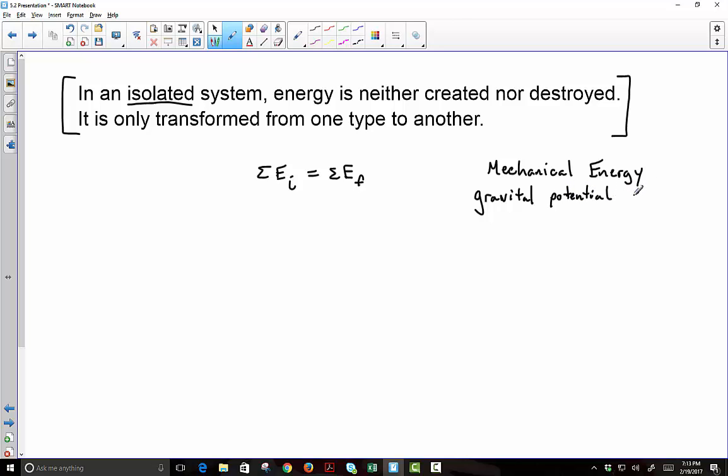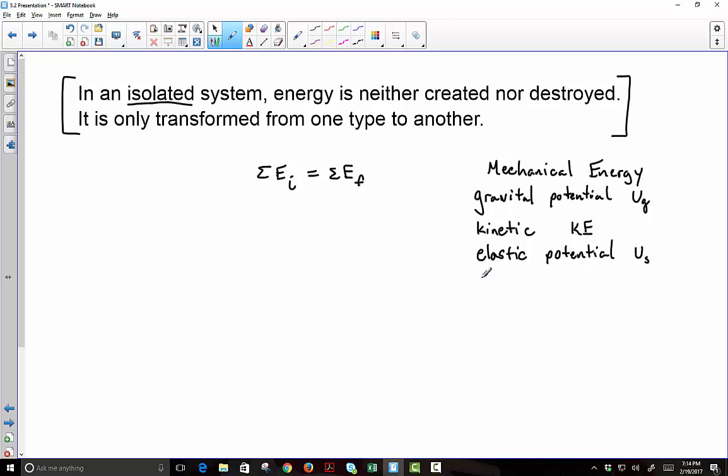And we'll use U with a little g. That's gravitational potential. That's misspelled, but you get the idea. Kinetic energy. And for kinetic energy, we'll use a KE. You can use K, but I like KE, kinetic energy. And then we have elastic potential. So remember, this comes from springs and rubber bands, things that are stretchy or can be compressed. And we'll use US for that.